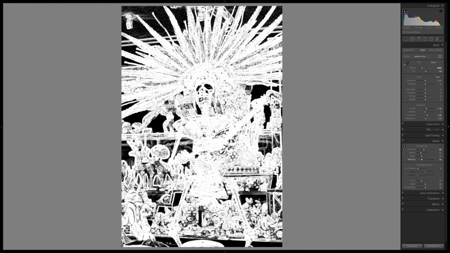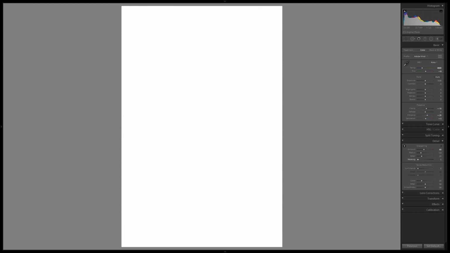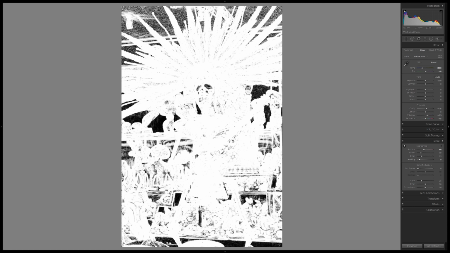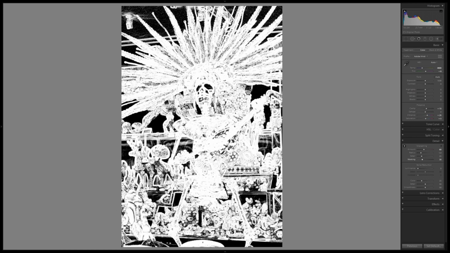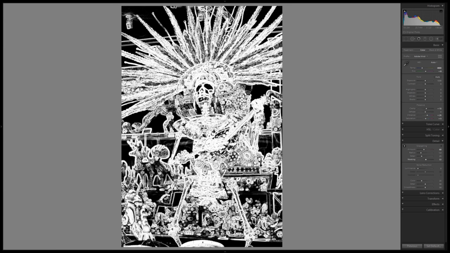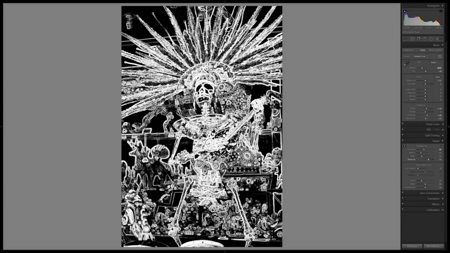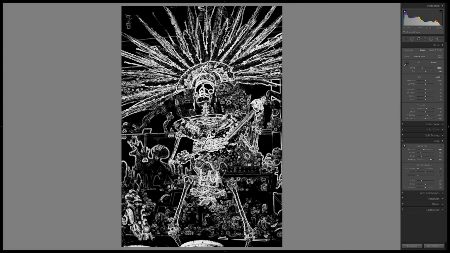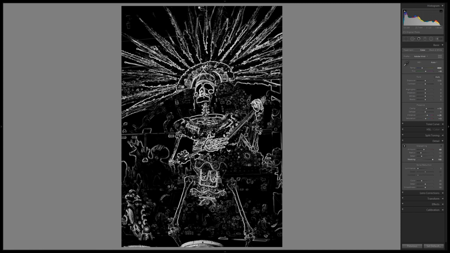And you can see as I drag towards zero masking, the whole picture is white, so the whole image is being sharpened. But we don't want those defocused areas in back to be sharpened, right? So why don't we move this to the right until we start seeing some of those defocused areas losing the white highlighting. And we see the sharpening is mostly around the edges and details of our focal figure that's right up front here.